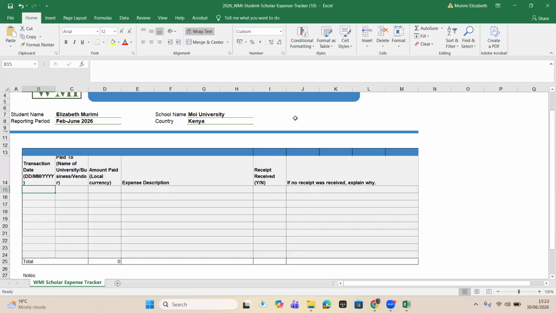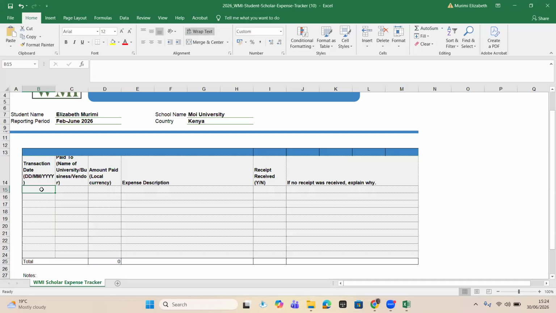So what we do, we come to the expense tracker, and the first thing is that we should understand that the total that comes here is the total amount that we sent to you. It is the total amount of your semester award. Whether it is divided into two, whether the entire amount goes to your personal account or entire amount goes to your school, the total here should sum up to the entire semester award. All right. So for instance, we could start with tuition.